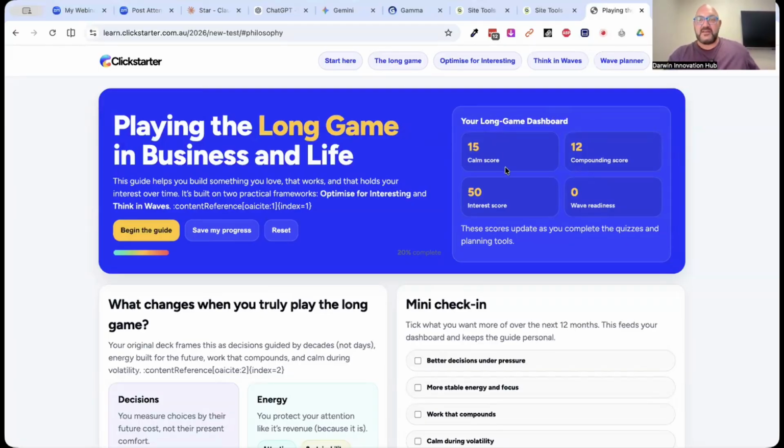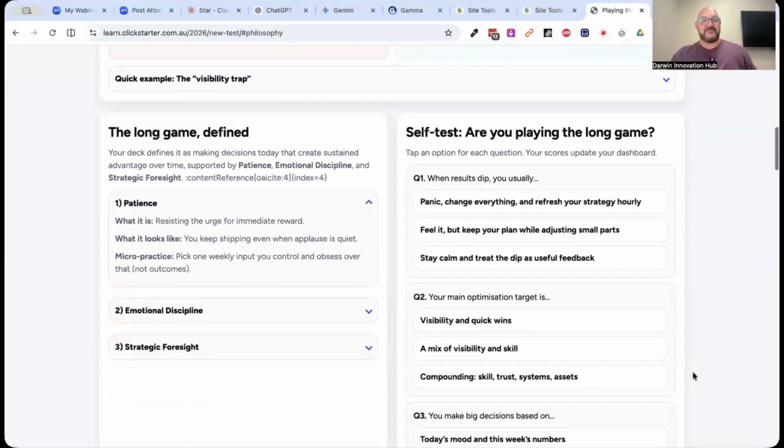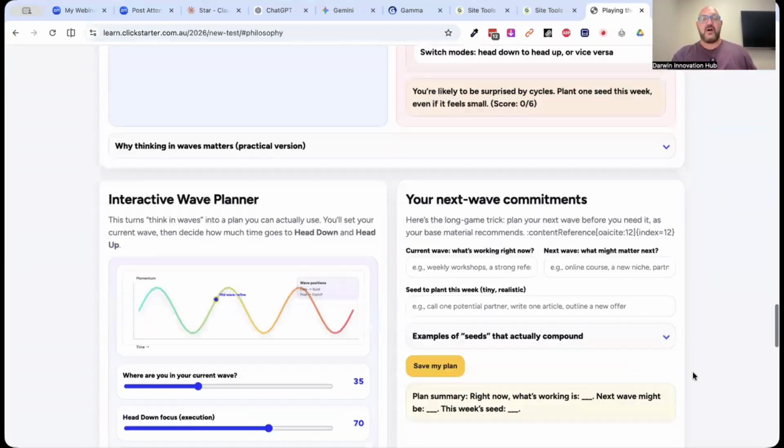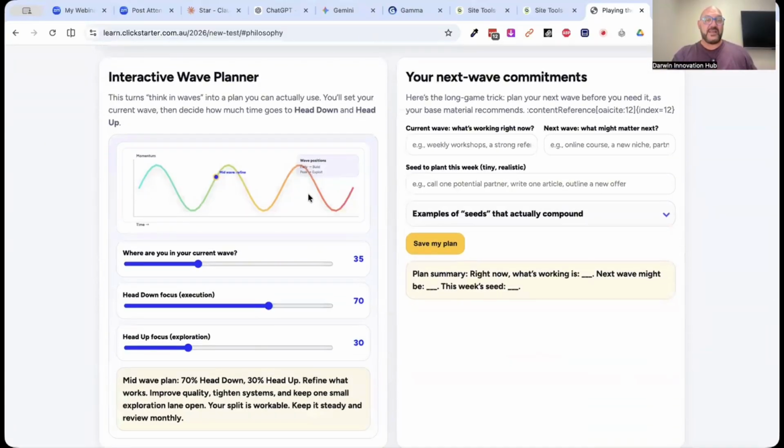So it's a long game dashboard. Okay, interesting. You can save your progress. Now, this is interesting. It's got some interesting features I did not expect. This is a lot more comprehensive. Look at the detail. This is going in multiple columns. This has created a whole learning guide. Done a nice little wave there. Where am I in the current wave? It shows you a progress guide.